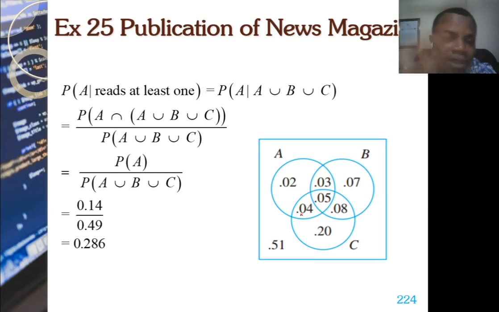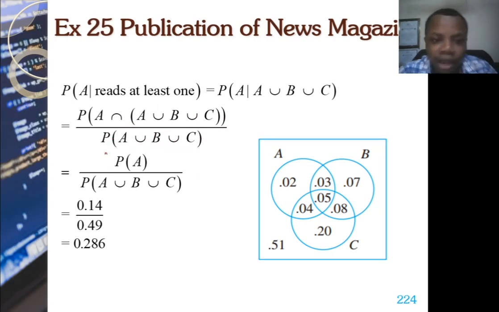Read A, given that he has read at least one of the columns. And remember that in this case, we need to say the other columns, at least one column. Okay, so meaning that it could be A, that is the first column, column B, or column C. So in this case, representing this by the conditional probability, we have probability of A intersection, all this happens to be the second part, all over probability of A union B union C.